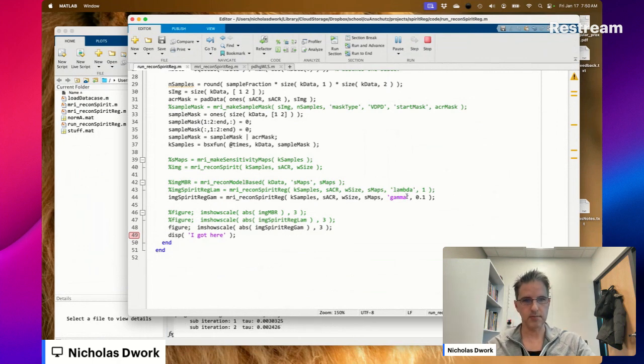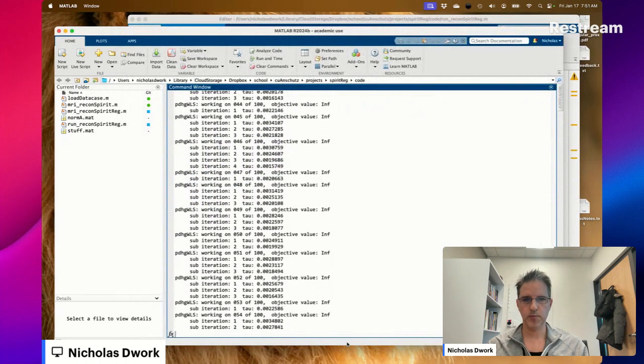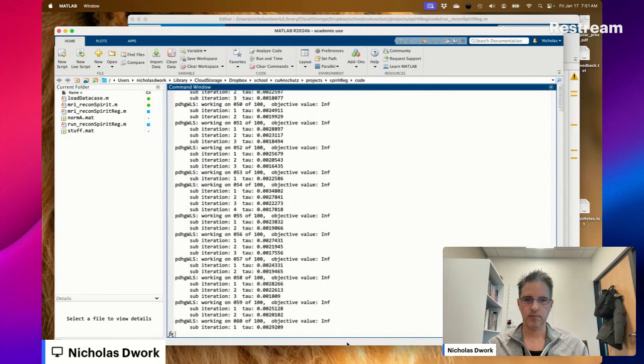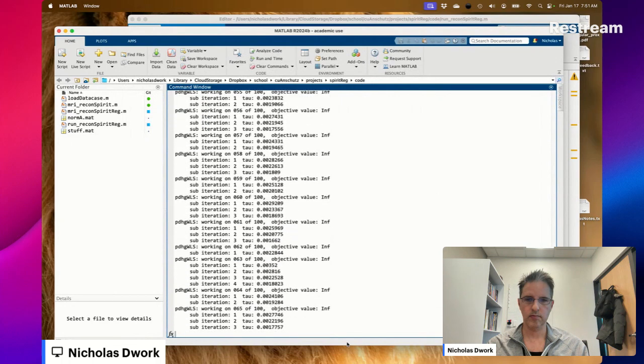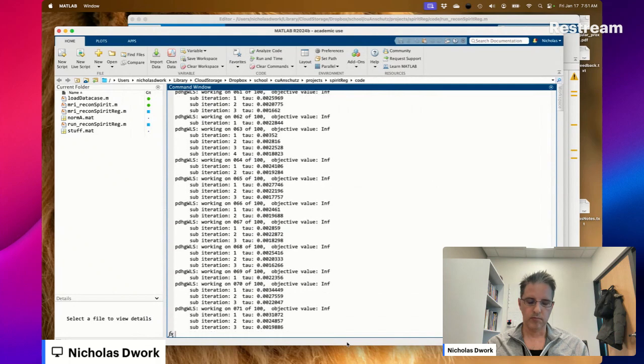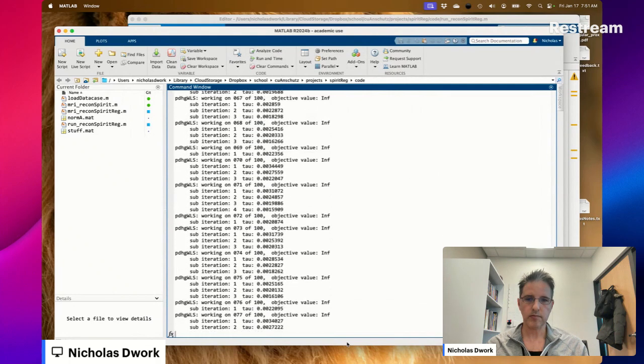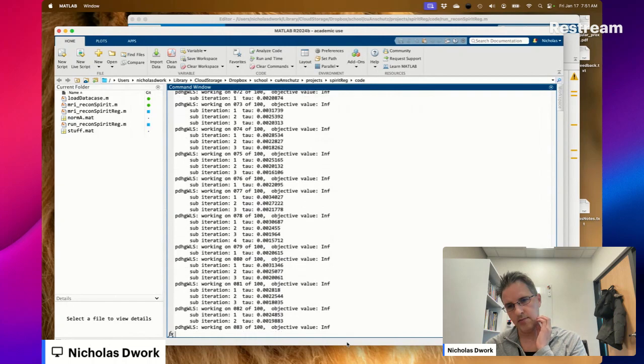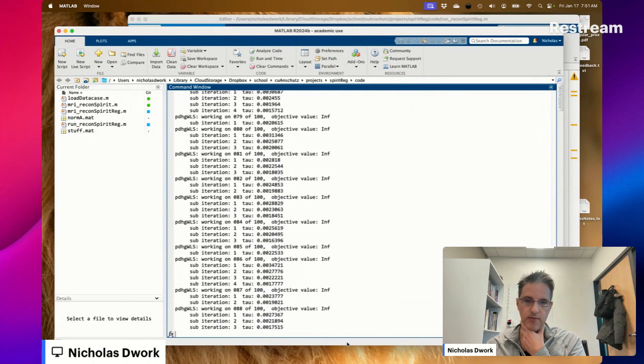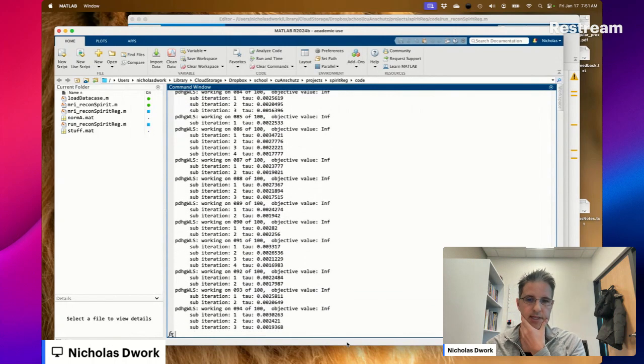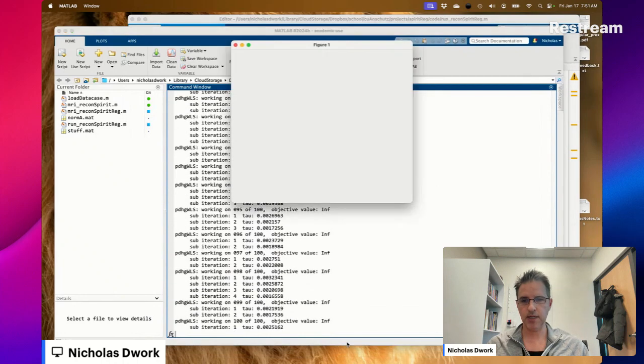But I think this is the issue. If this works, I think we'll commit this change. We've now got PDHG with line search implemented. That was the easy thing to do, and then we'll go on to automatically setting gamma.